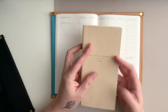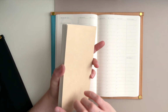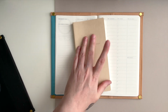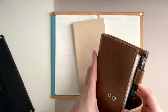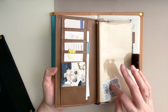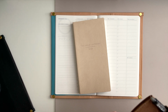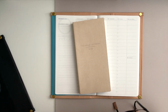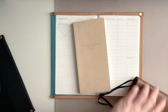Just a clear cover, because I like having a clear cover on these. But maybe I won't this year. Maybe I just won't, because then I won't need to cut it at all. Let's see. Hold on. Let me get here's my health planner. So yeah, a cover of the week, color of the week here. So here, this is just the Hobonichi cover. Oh, I have my bookmarks in there because I have to make a phone call today or Monday. We'll see. I think I'm a little busy today.